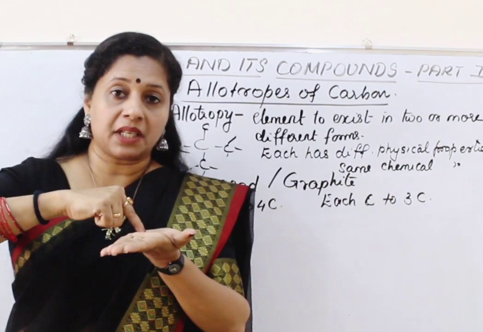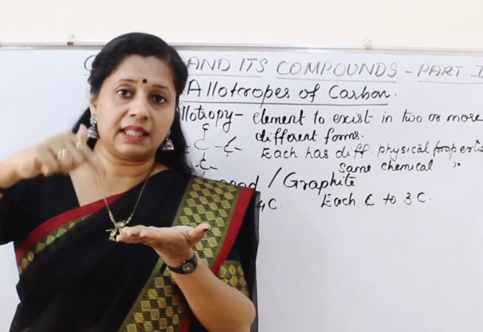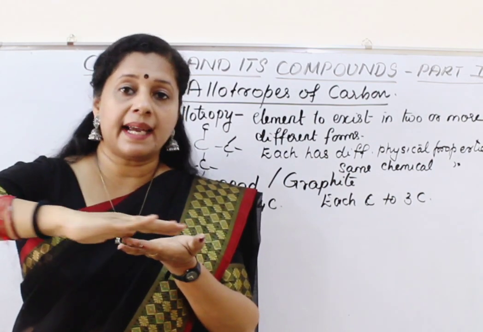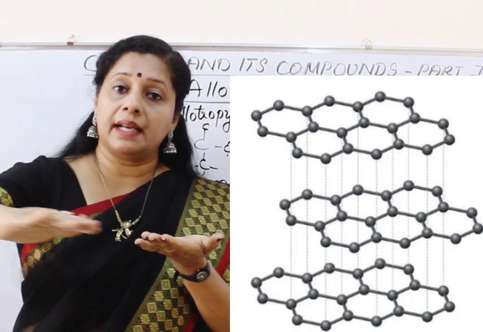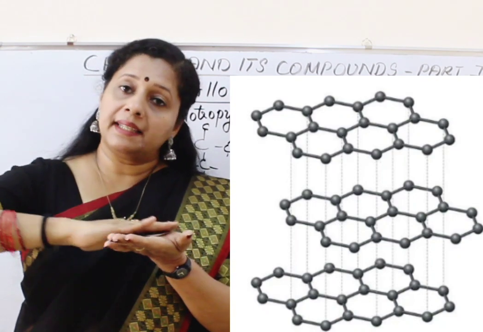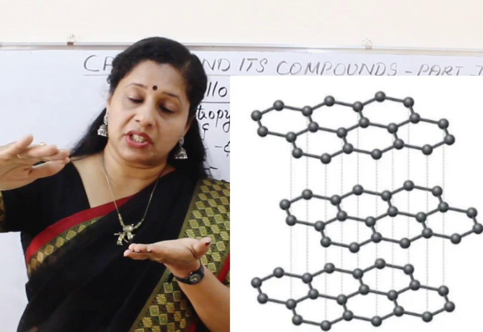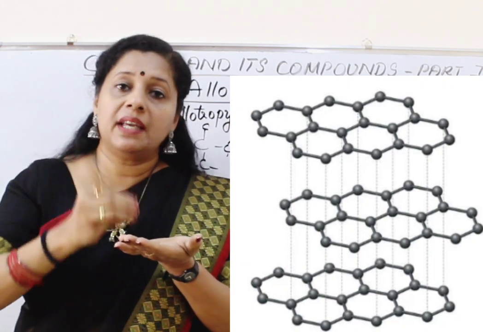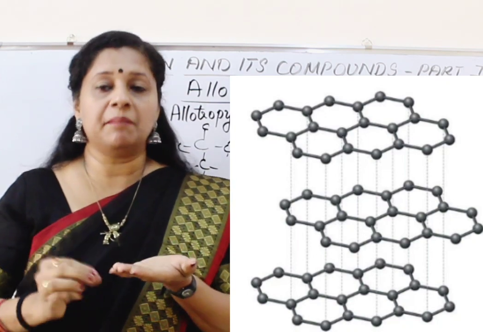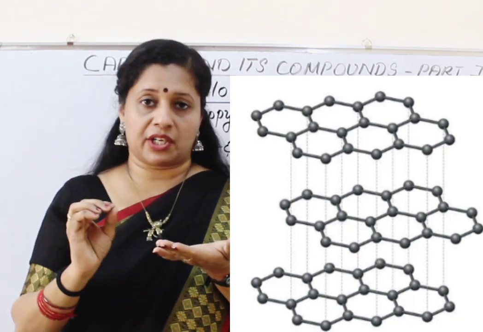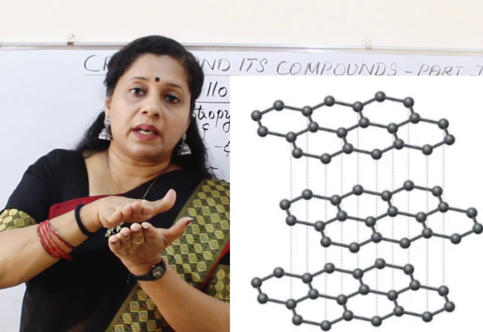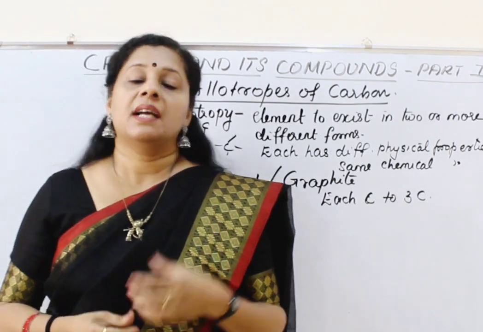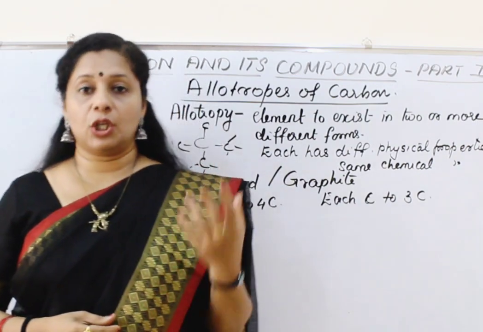And these carbons, each one combining with the 3 others, are in a single plane. So it forms a hexagonal structure laterally, so that another structure can form over it, and another structure can form over it. And these different layers have very weak force of attraction between them. That's a van der Waals force of attraction. As a result, each one can slide over the other, that is making graphite very slippery. As a result, we can use it as lubricant.